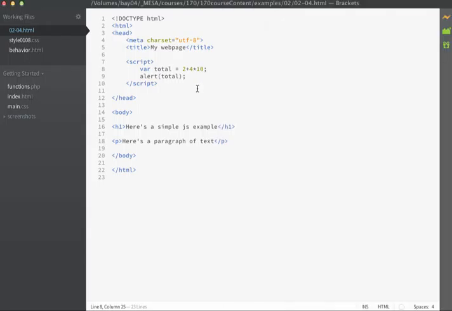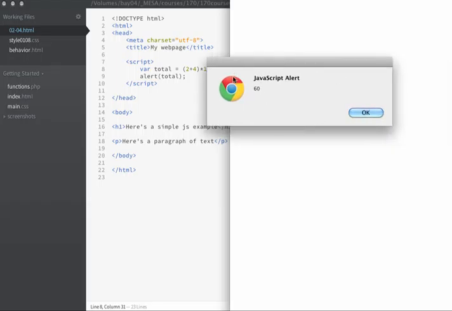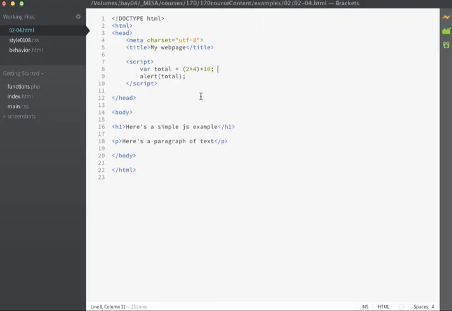In order to change the order in which operations are performed, you place the calculations you want done first inside parentheses. So if we wanted to get a resulting value of 60, we would place the 2 plus 4 calculation inside of parentheses and then multiply that by 10. If we test now, you can see that the JavaScript gives me an alert of 60. The parentheses indicate that this operation is to be done first, and then the resulting figure is to be multiplied by whatever is left over. I just wanted to point this out as it may be important as you create JavaScript applications for your web pages.